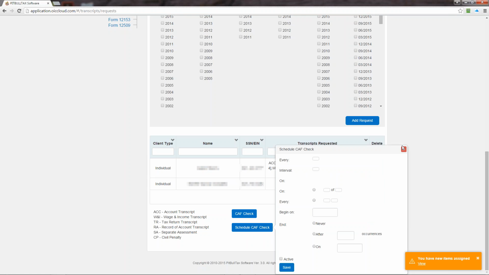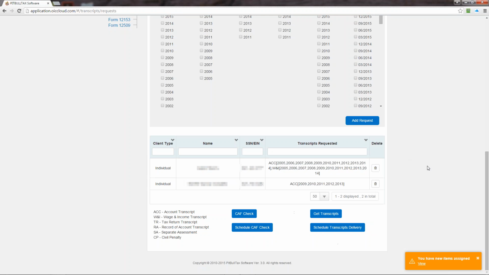This scheduled request will be done during the night if your computer is turned on. If not, the minute you turn on your computer when you come to the office in the morning, the CAF check requests that you scheduled previously will run.